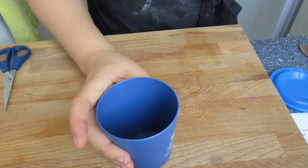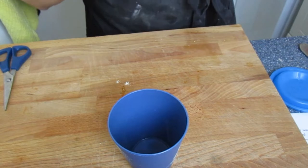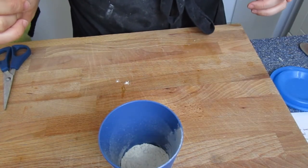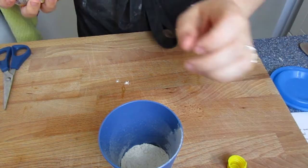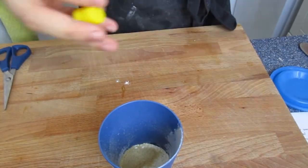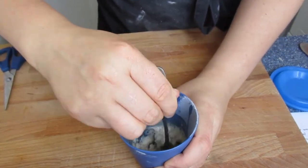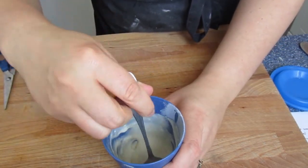Okay guys, so we have a cup here. We are going to make our flour paste for the crosses. And for that, we're going to need 35 grams of flour. If you don't have a scale, this is just about a quarter cup. Then you are going to need 1 teaspoon of caster sugar. And finally, you will need 35 mils of water. And mix. Starting to form a smooth paste.